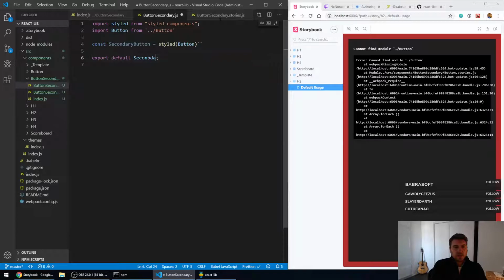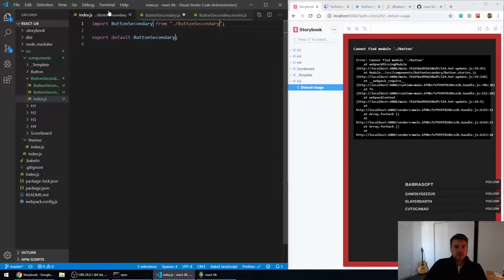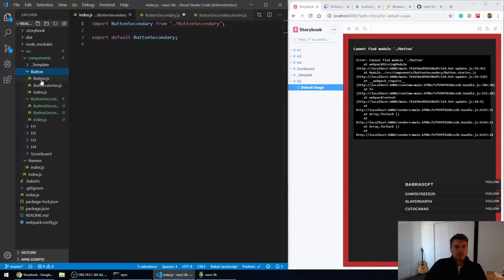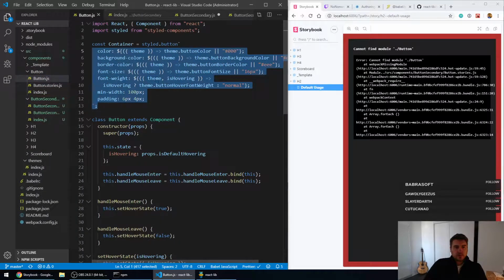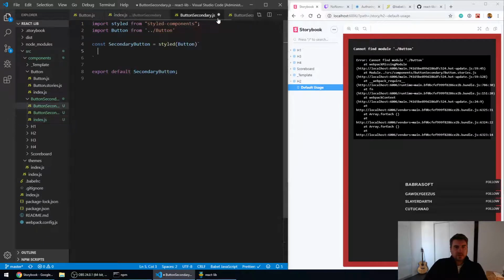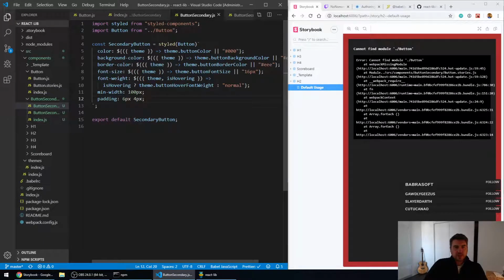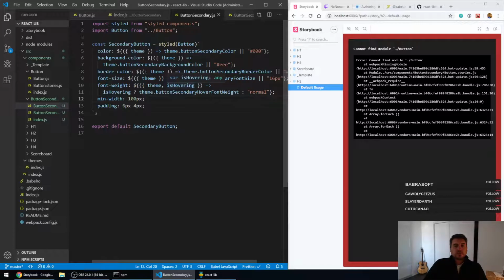And then secondary button is going to be a styled button. And I'm going to make this use similar properties of the theme, but instead of button, it's going to be button secondary. And that should be a good start.